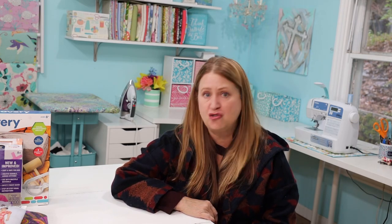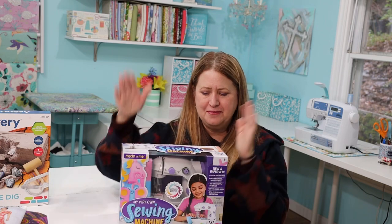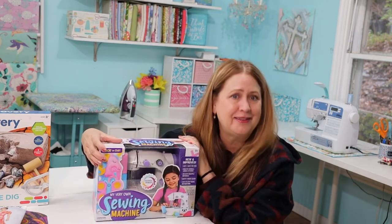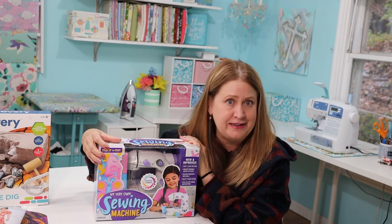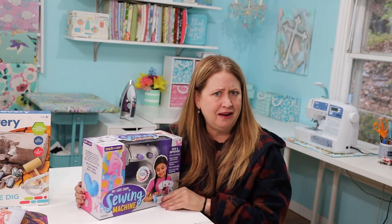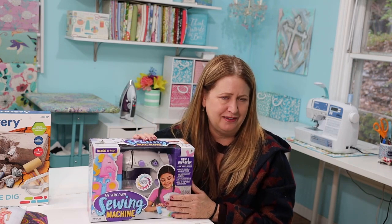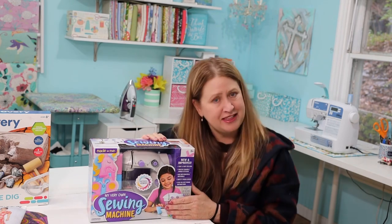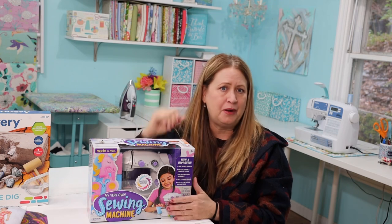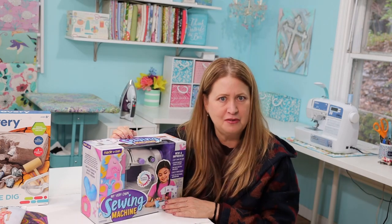I bought them a couple things to play with at my house. I always try to find them cool things — first question out of my grandson's mouth is 'Did you get something new?' So this is what I bought for my granddaughter: a sewing machine! Walmart sells these for around $20, so it's probably a crappy toy, but we're gonna see. Her best friend Claire has one but it's broken. I think we'll keep it at Grammy's house so she can only use it when supervised — that way it won't get broken, and if she loves it we'll move up to using my sewing machine.